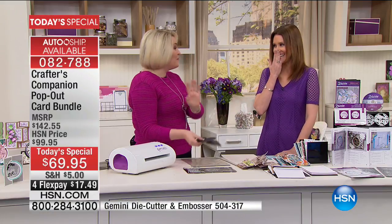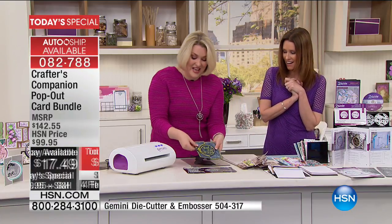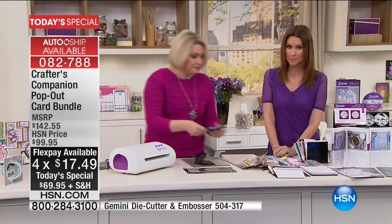No. So fast. This is the basics. So if you want to do something super simple like this, you can see just how to do it. Now, that's the basics. While I get ready and show you the next bit, let me show you how you do the cutting in detail as well on one of them.